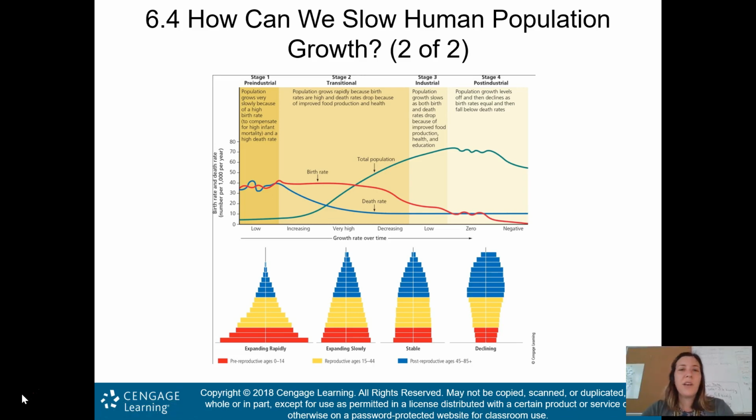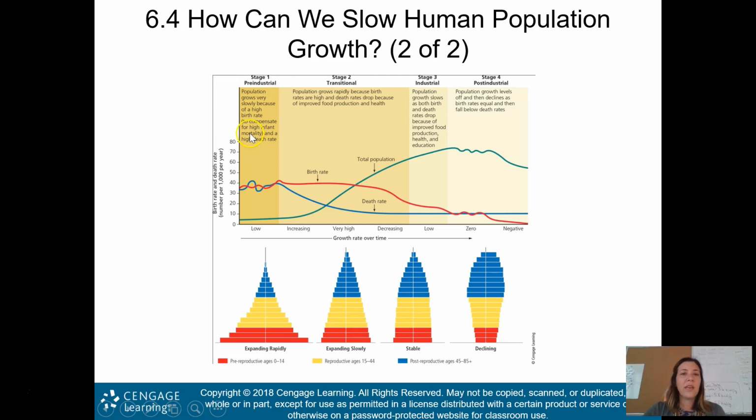Okay, so I want you to notice that when we talk about the demographic transition here, your book actually has this same figure, but it splits stage 2 basically in half. So your book talks about the 5 stages of demographic transition, and that would be the more current viewpoint that we'll be learning here. So here, 4 stages, but really now we say there are 5 stages of demographic transition.